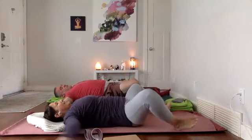Good. Okay. And then we're going to come to center on your back. Switch your legs. And then find that same action on the second side. Take your time. We're not going fast. Move slow. Each breath, each part of the breath might own a part of this.